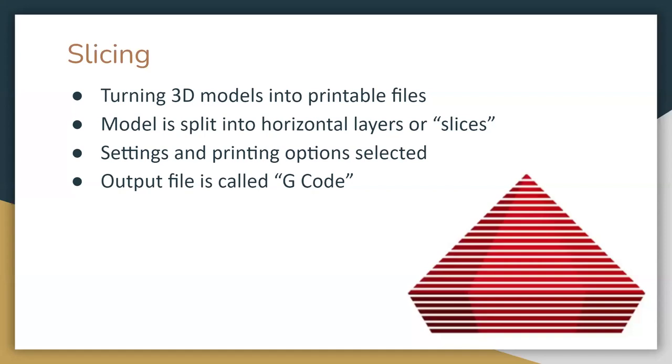So once everyone's got all that done, in the corner, there's a button called Slice. Just press the button called Slice. And it should give a little preview of your print. So zoom in on that. There's a little slider off to the side, and you can actually scroll down through the print layers. Just like that. So this is from the bottom up. That's how it's actually going to build your part.